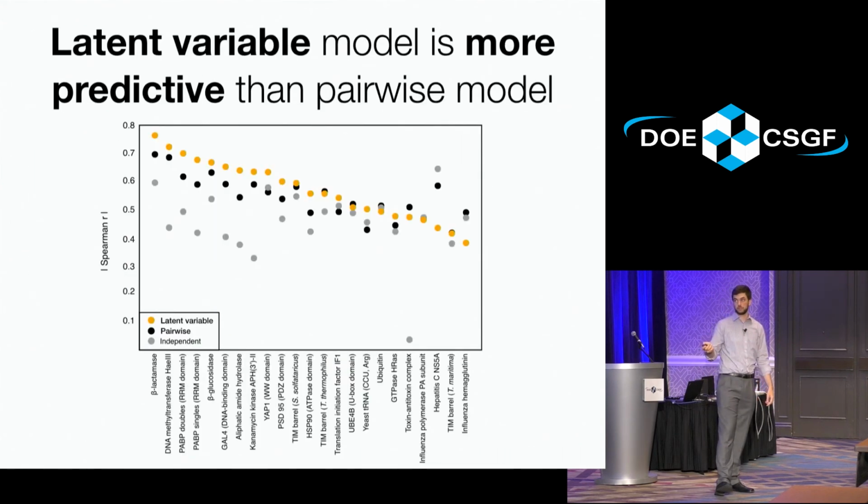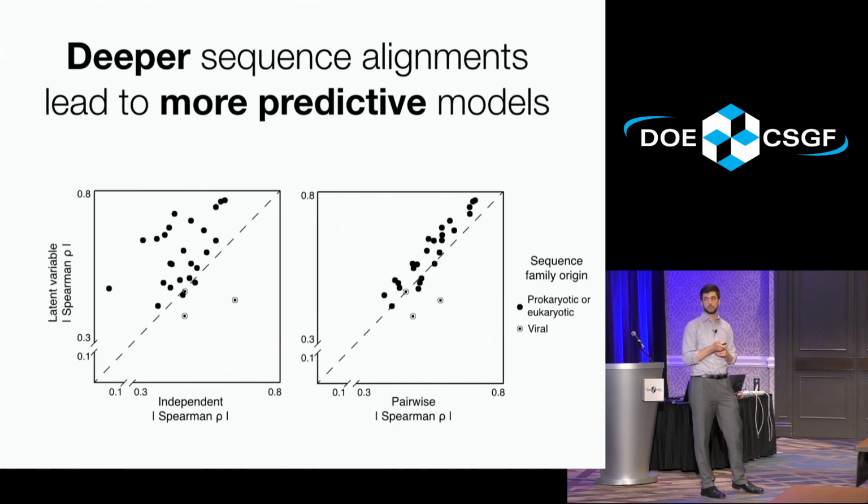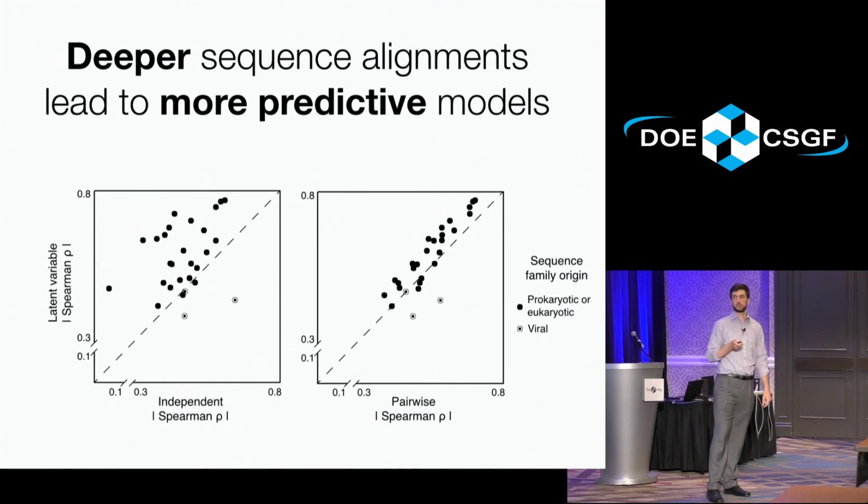And here is the Spearman rank correlation coefficient. And we can see in a large number of proteins, from antibiotic resistance proteins to proteins that are implicated in cancer, as well as pretty much all different organisms, we're pretty good at predicting the effects of mutations. And we're more predictive than both the site-independent and pairwise model. And this is, again, showing the same kind of data. Above the line is good, and our model is better.